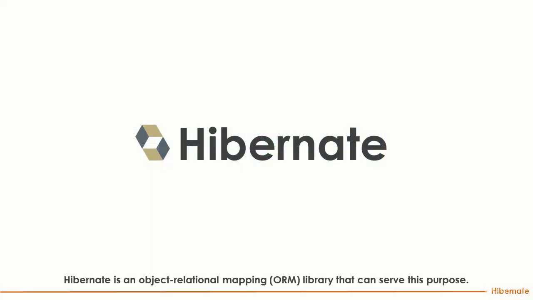The most famous object relational mapping framework in Java is Hibernate. It serves the purpose of translating from object to relational data, or from relational data back to the object form. Hibernate is part of the Red Hat community of projects. It is an open source project, so you can bundle the Hibernate library with your projects without extra cost. And Visual Paradigm will help you generate the Hibernate mapping. That is a lot of the challenge of deciding on Hibernate.